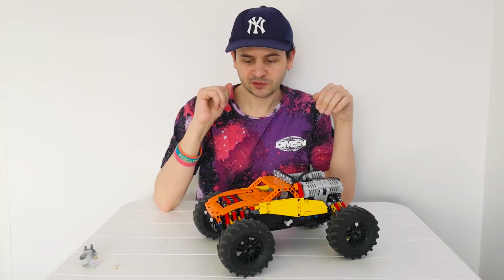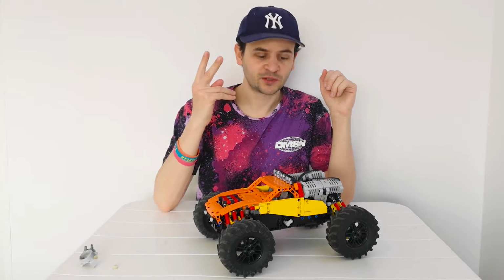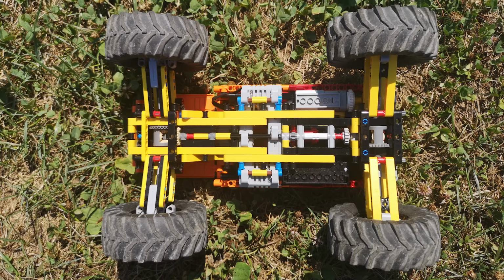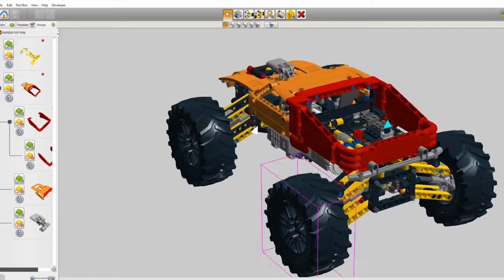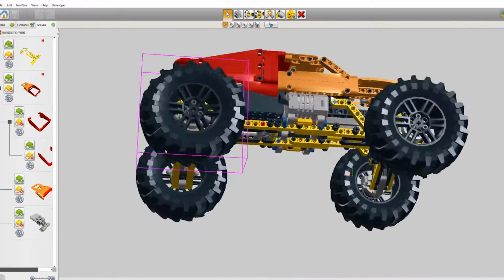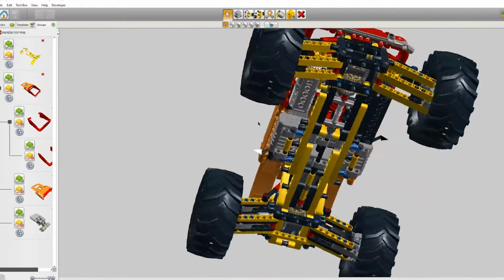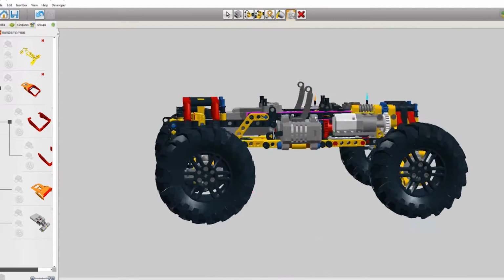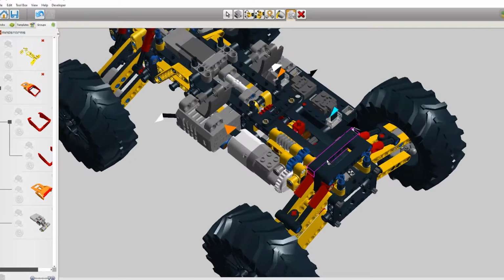Before I came to the final version, there were also two more versions. The first version only used two motors and it had the same 2-speed gearbox as the Wildcat. And in the A version, let's say the first version, I was driving the wheels directly without a differential. And that worked okay in the low gear, but in the high gear it simply didn't have enough performance.